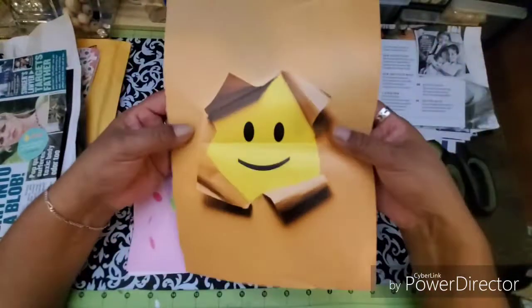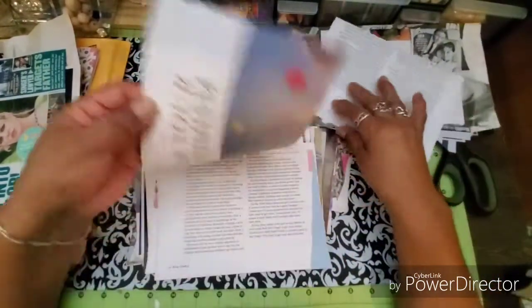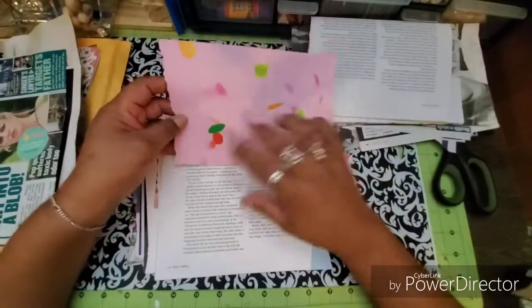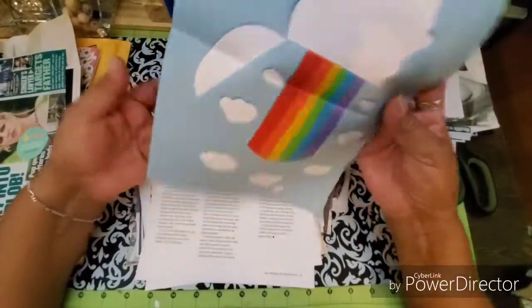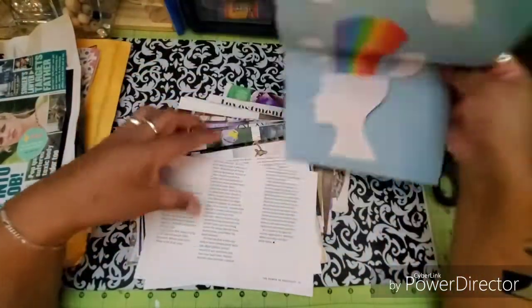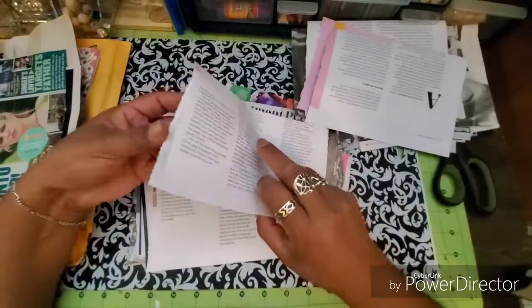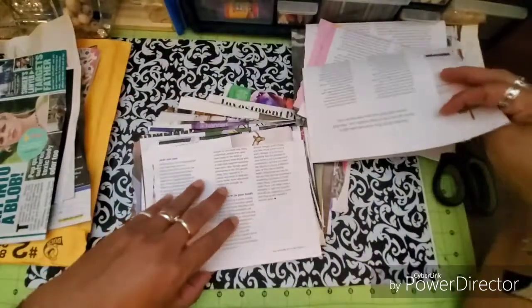Okay, Deidra, this is so cute. Some of these are just going to have to be a whole page. And I love this kind of stuff because this is good backgrounds. What magazine is this from? Real Simple. Oh, yeah. I used to get Real Simple. They are really cool magazines. And I like the quality of the paper.